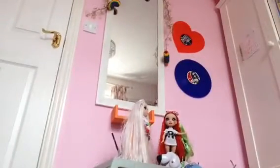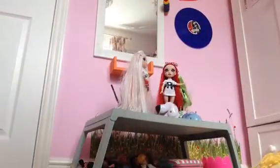There's stuff on the floor, but we'll find room for that later. Let's move this over here and get something to put behind it so it looks a bit more like we're facing this way. Okay, here is my mini desk. I normally draw or play with my Reba High dolls or anything that's on there because I've got my Miraculous Ladybug characters under there. So first maybe we should put Amaya up here and Jade Hunter here. Maybe I can put my pencil pot there with a paintbrush, there.